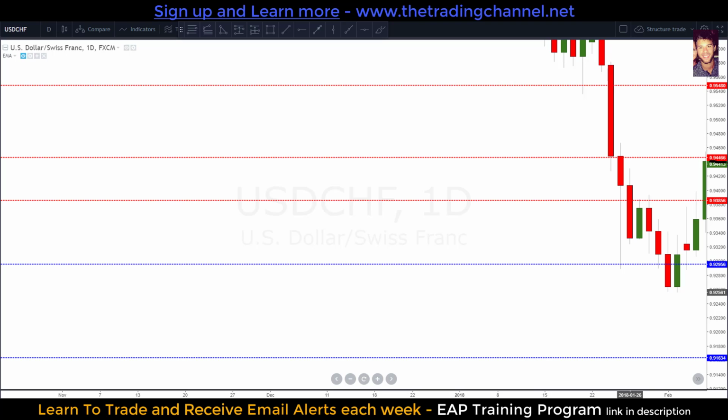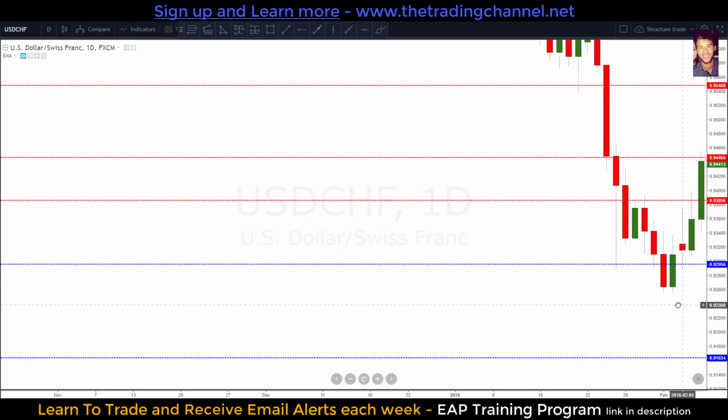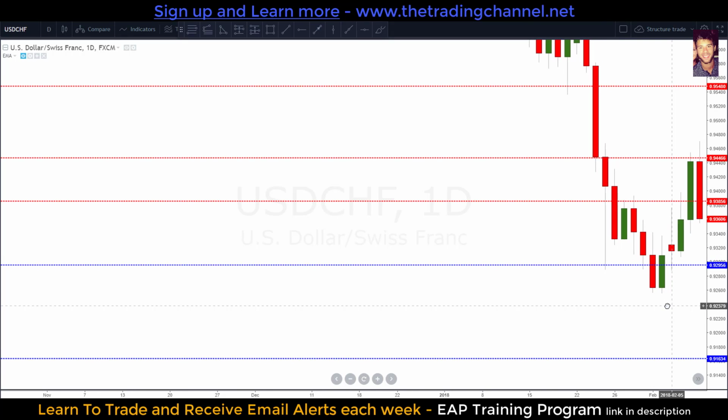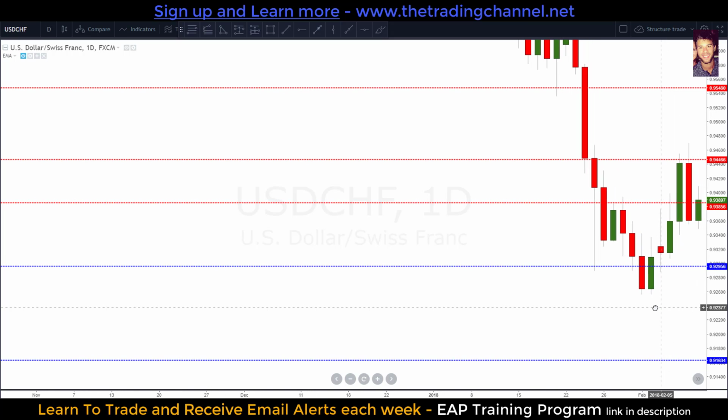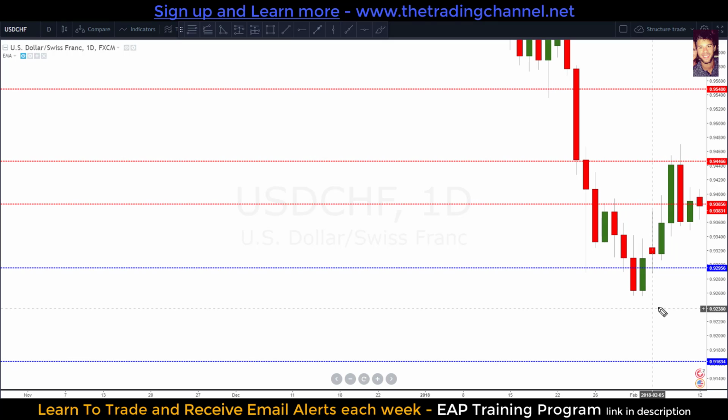Now, continuing, the next place we talked about seeing possible resistance is where? The 0.9446 level. This is the level I was talking about seeing some resistance that could push the market down into trend continuation. So the market gets up to that level. Directly after hitting the 0.9446, we get this big bearish day, showing that that level acted as resistance. And we actually had a pretty nice entry reason down on a lower time frame right at the 0.944 level.